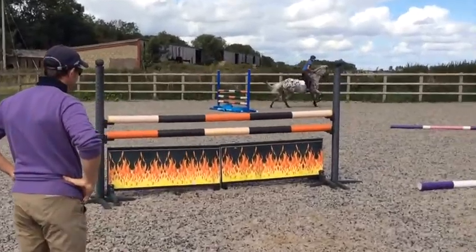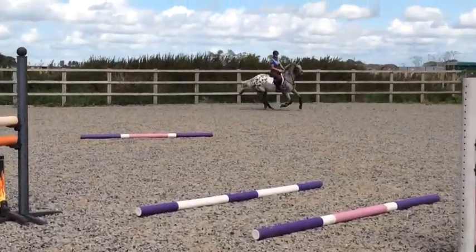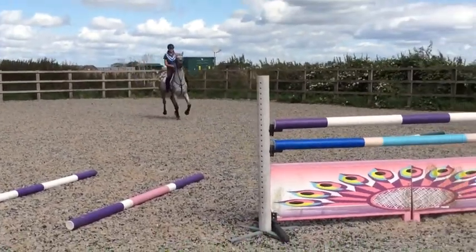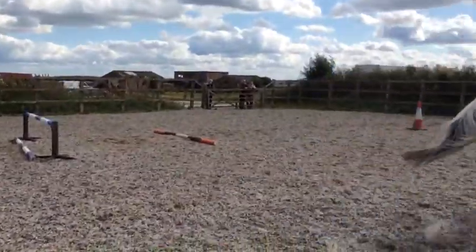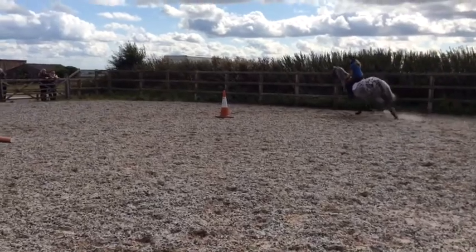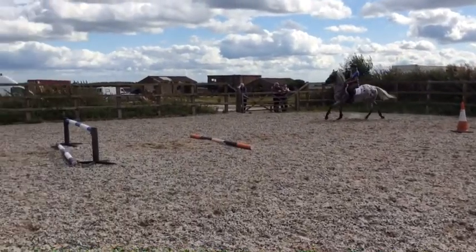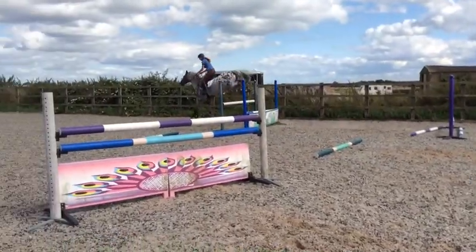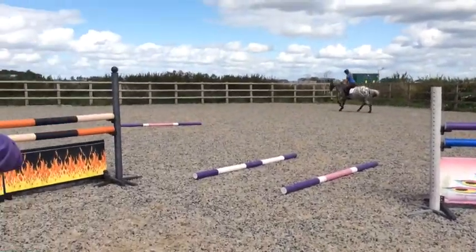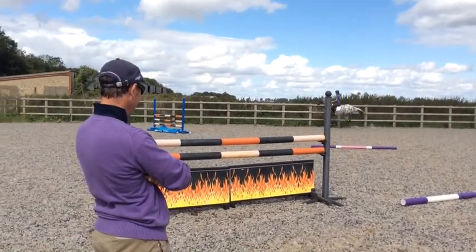So in your work and when you're going around a course of fences, you're looking to keep the canter as slow and as collected together, but also as soft as you possibly can, because the more times you touch his mouth, the higher his head comes. So you're looking to have a balanced canter, but you're lowering the head from the wither, so then he can use his shoulder. If his head's in the sky, he clearly can't use his shoulder, because his head's in the sky, which won't allow him to use his shoulder.